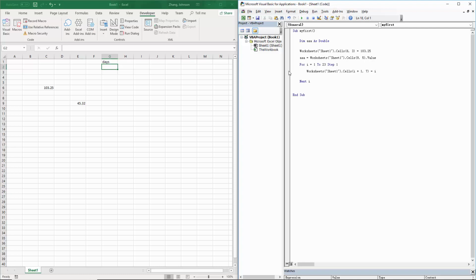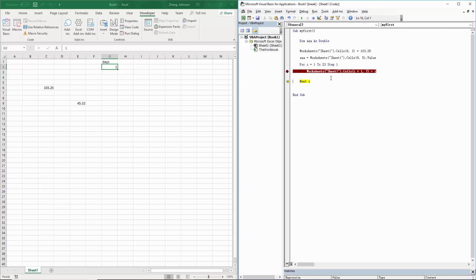If you set a breakpoint in here, we can run the program, and you can see the first time you run it, I equals 1. Then you can press F8 to run one more time. See, it writes the number 1 in here already, and I is still 1.